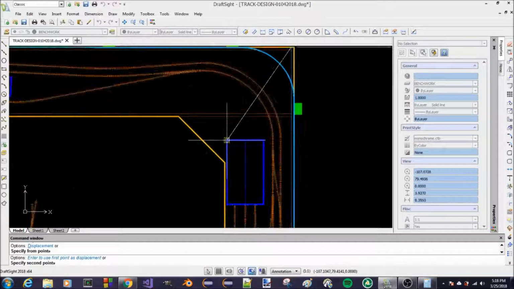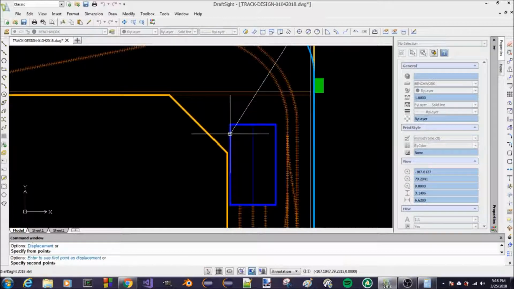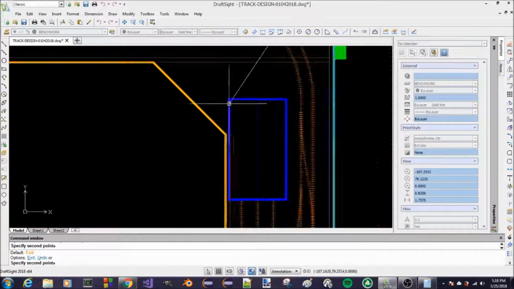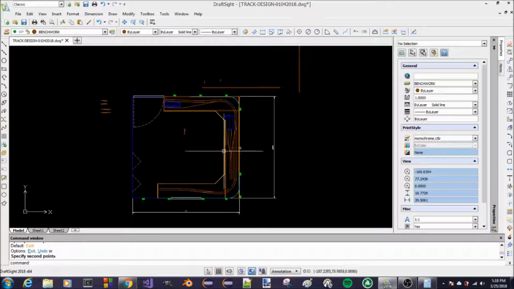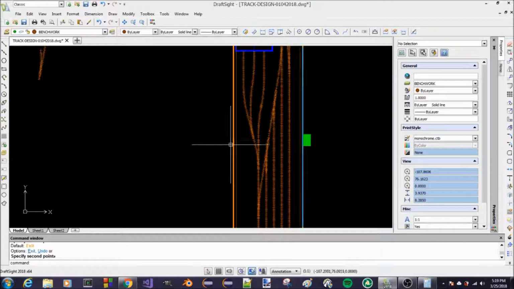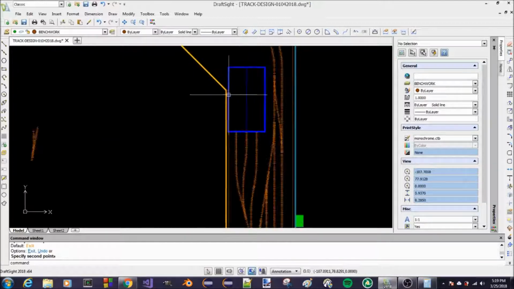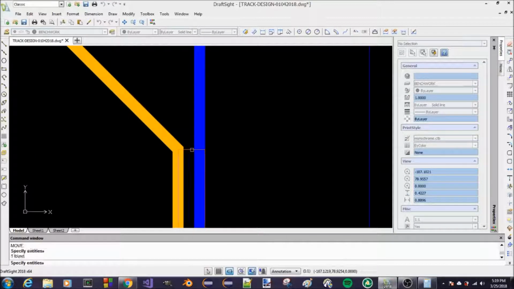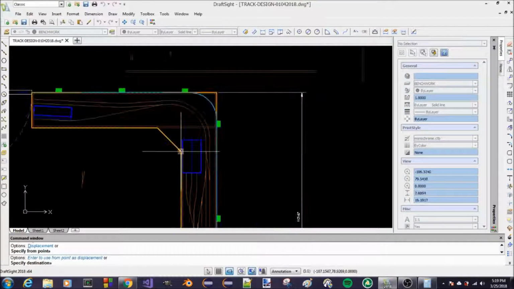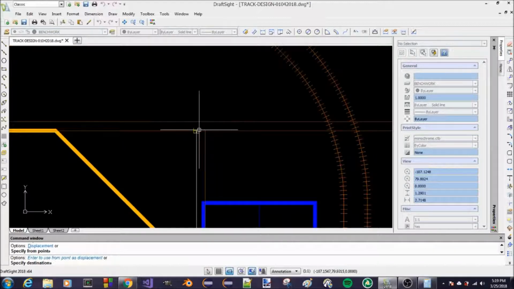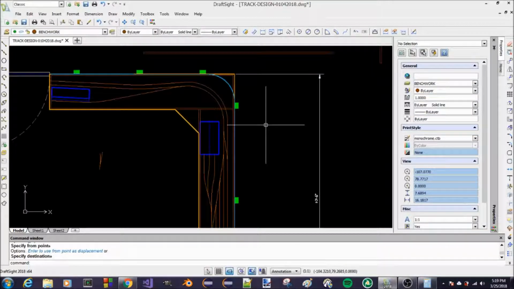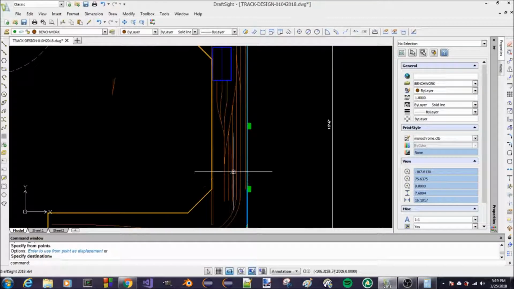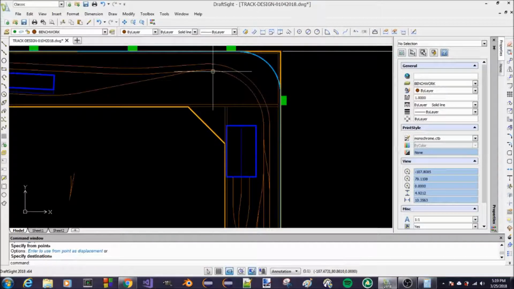And this time, let's do this. Let's move it here because I want it to be exactly parallel with this edge of the bench work. So then what I'm going to do is use my ortho command, turn my ortho command on. I'm going to type in M for move, click on the end point, and then just come straight up like that. Okay.